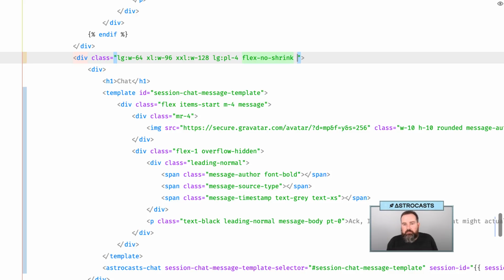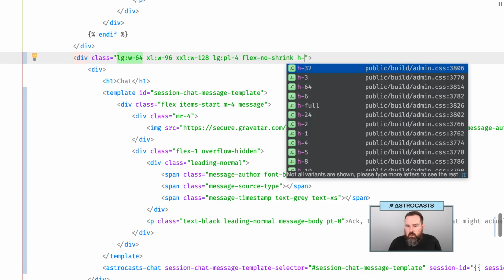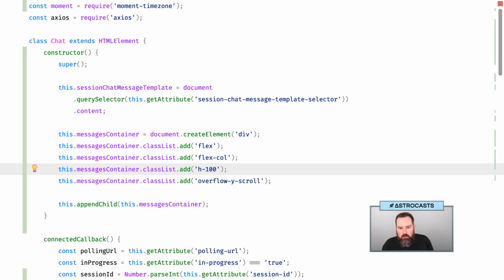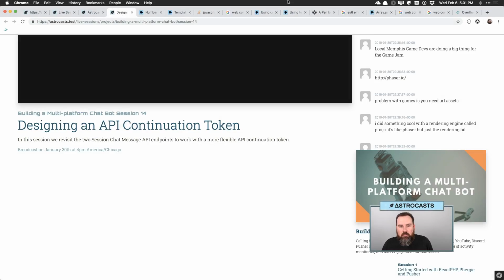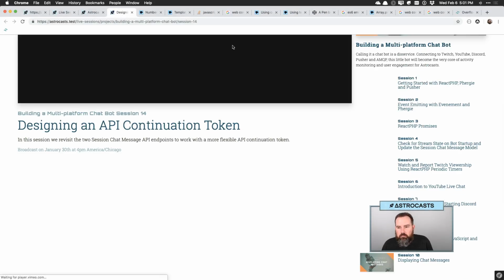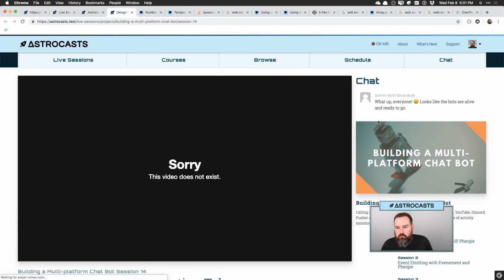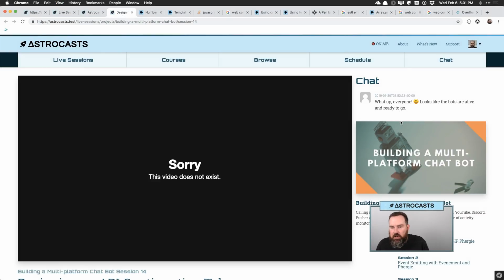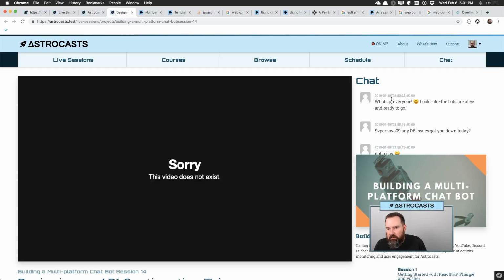Indexing. Let's do H32. Okay, let's do H64. I think the styling is going to need to change anyway, because this doesn't really fit correctly with the rest of the public site anyway. It's taking up too much room.